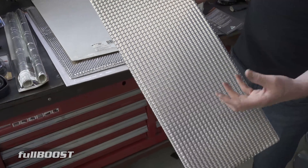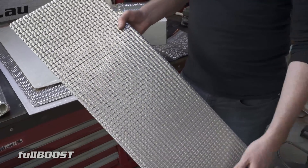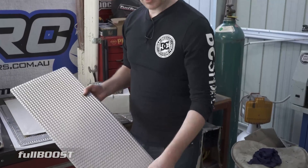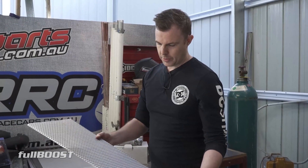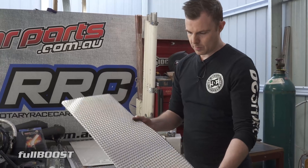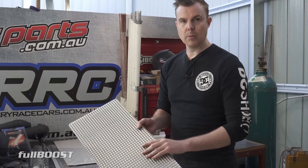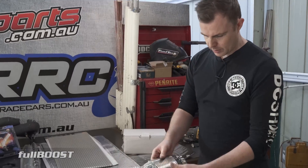This shield has a max operating temperature of 900 degrees Celsius. The premise behind heat shielding is that air is actually a really good insulator — think of your cooler box, which has an outer layer and then a big air gap, because air is one of the best insulators. You place this over your exhaust manifold, bend and fold it, cut it to shape, and the air gap created actually insulates the component beneath it.